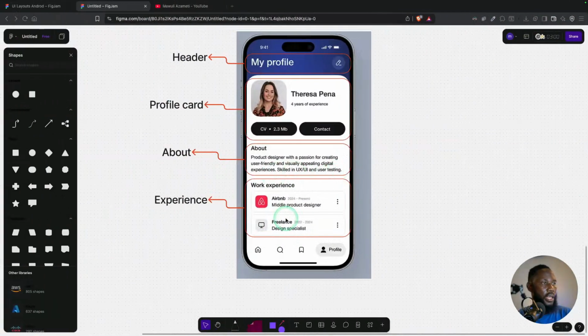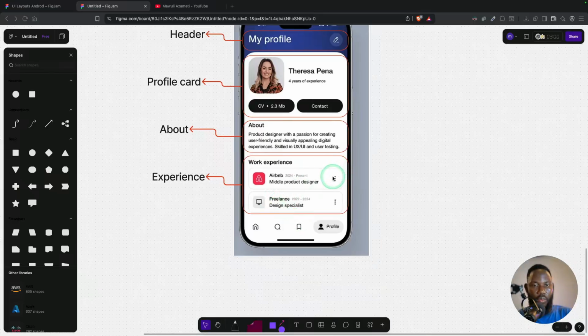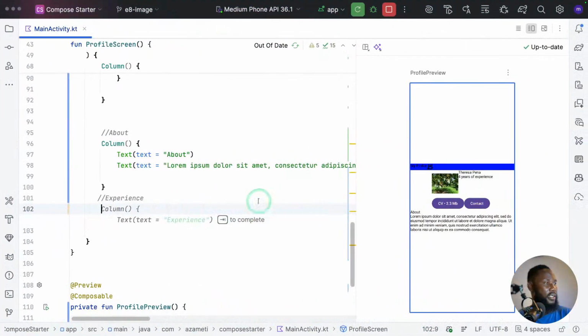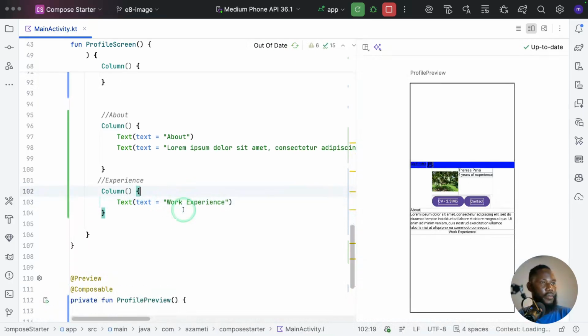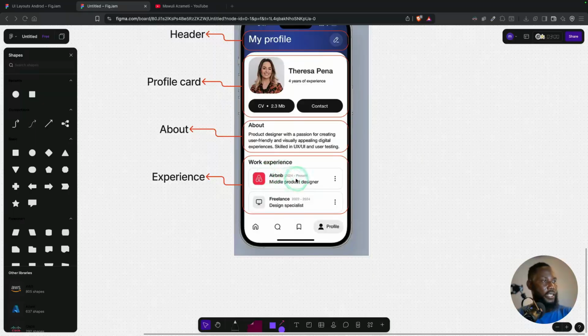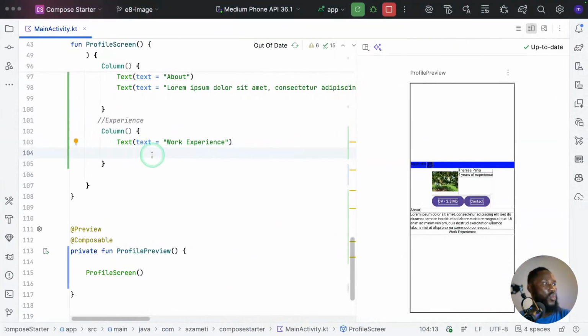So let's look at the experience. It's also a column with some icons and stuff. So we have a column. We have work experience. Let's look at the individual cards over here. It has an icon and then some text and then some icon. This one will be a row because it has been arranged logo, text, and then this. So we'll need a row.